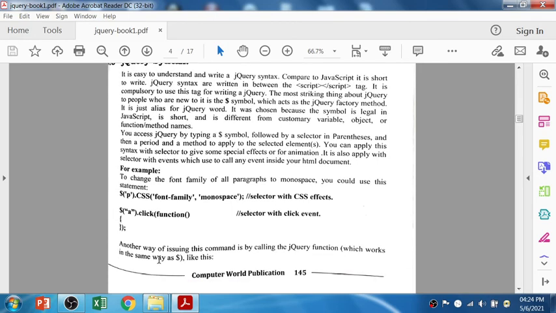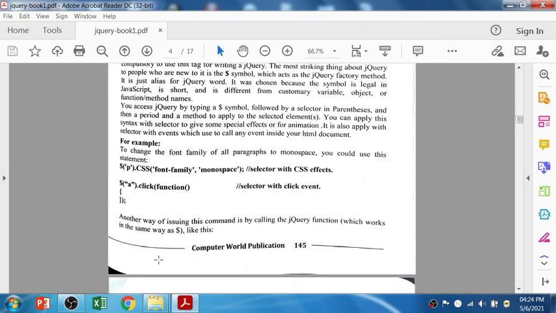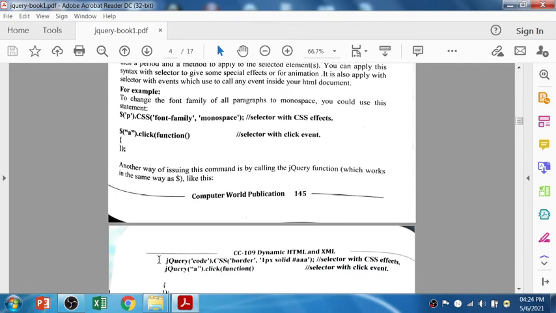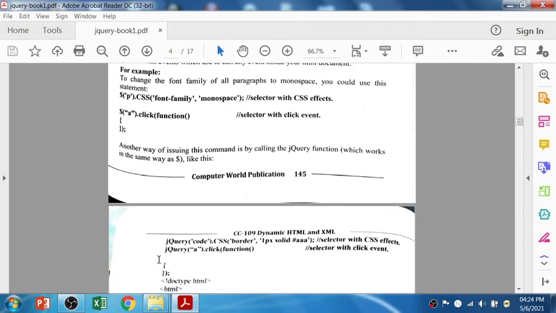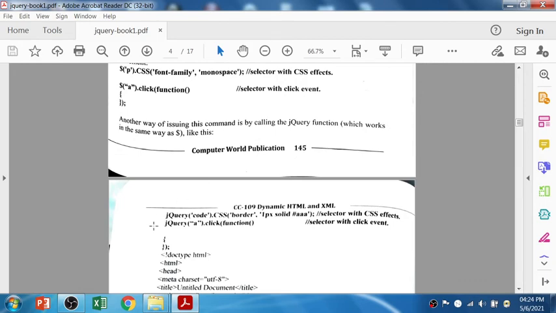Another way of issuing this command is by calling the jQuery function in the same way as the dollar, like jQuery('p').css, but I suggest using the dollar symbol.